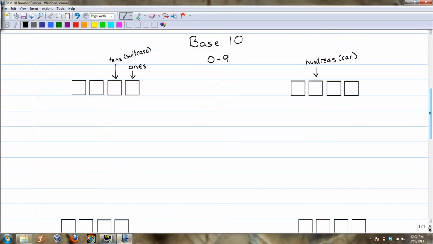We use the base 10 system, which in my opinion is the coolest of all the number systems. And I'm going to explain to you why. So we have 0 through 9 as our digits. Now here's how I want you to think about the base 10 system. Let's think of it in terms of apples. So if you have, let's say, 6 apples, you can hold them in your hand because 6 is not a very big number. So we can hold 6 apples. Now it's 6 ones. What do I mean by ones? I mean it's 6 single apples.